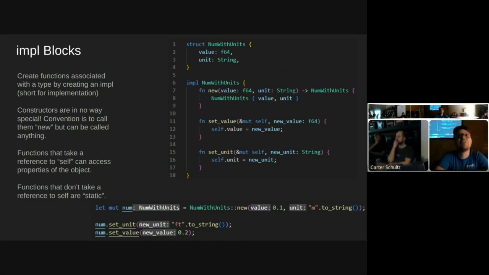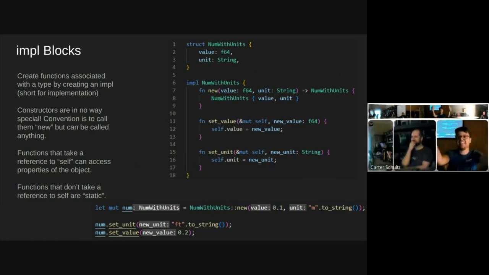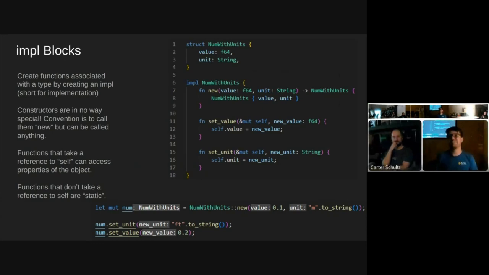So then, if there's no polymorphism, there's no inheritance. There's a shitload of polymorphism and inheritance, okay. But they come through traits. They do not come through this mechanism. Right. And so just to give a quick hint on it, we'll cover it next time. I would define a trait, and that trait is equivalent to an abstract interface in Java or a class in C++ that only had abstract methods. So I say this trait has this list of functions that this trait provides. And then I would say impl this trait for num with units to provide an implementation of that trait for this type. It's an interface. Yep. And there's only inheritance on interfaces, which is the proper way to do that. Yes, thank you, you got it. And there's ways to template all of that and automatically implement interfaces on types which implement other interfaces, and oh, it gets very fun. Next class.